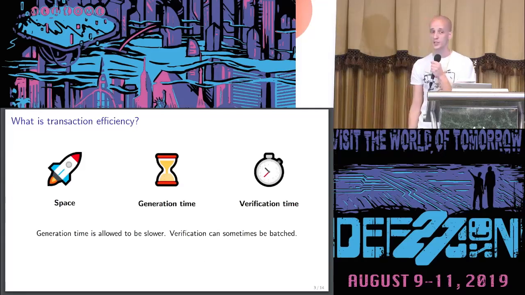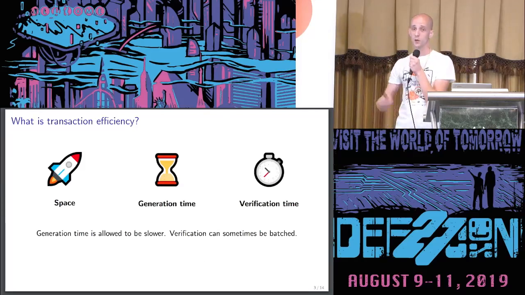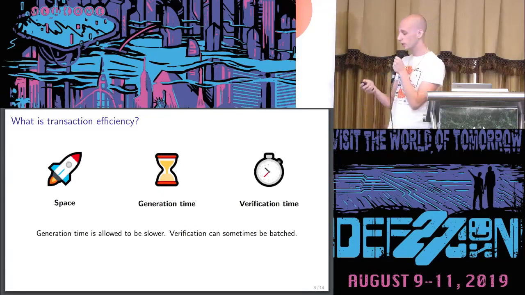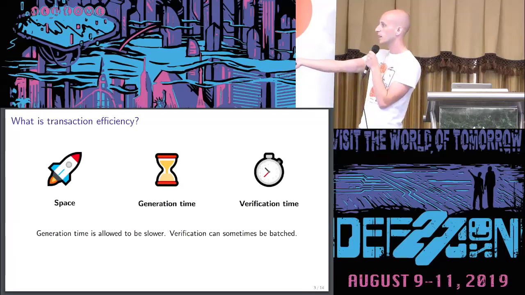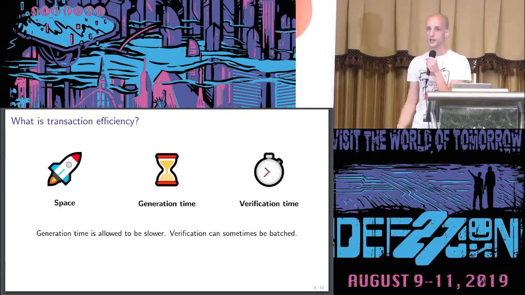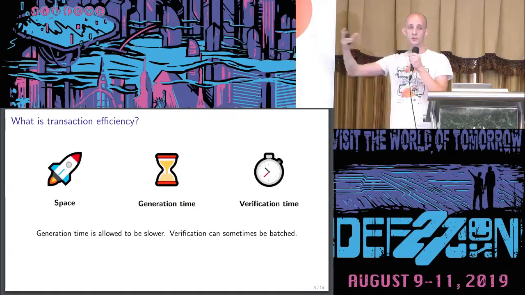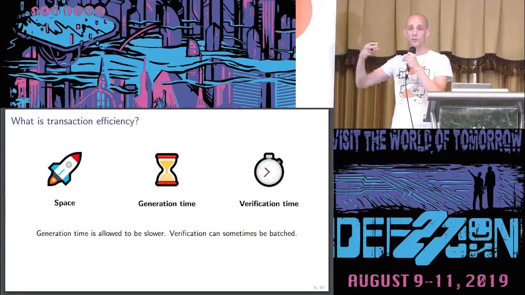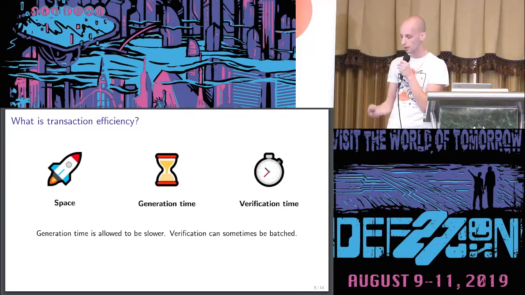But verification time is something that we do care a lot about, because if you're validating the entire chain of transactions, you need to operate on each individual one. Even if a particular transaction takes 100 milliseconds to verify, if you have to do that 10 million times, well, that's a long time. However, in some transaction protocols, we can do something called batching, which is kind of cool. Monero currently doesn't do this with its full transaction protocol, but the idea is that in some protocols, you can take a bunch of transactions and verify them all at once in a way that's much faster than doing them independently and linearly.